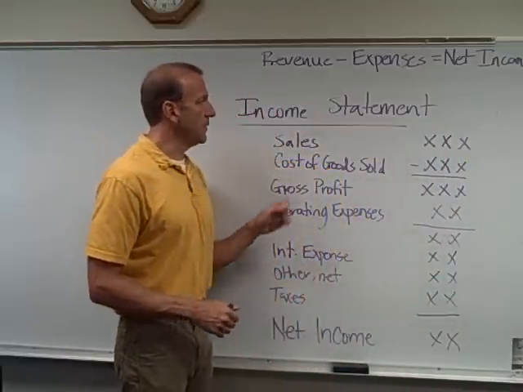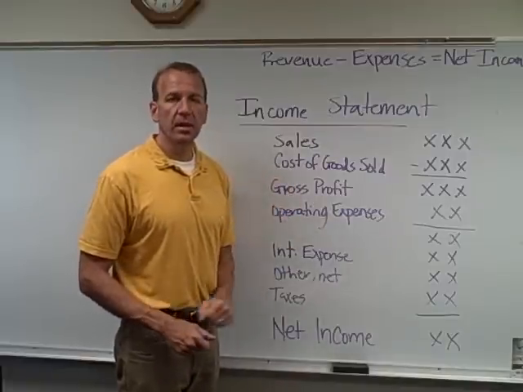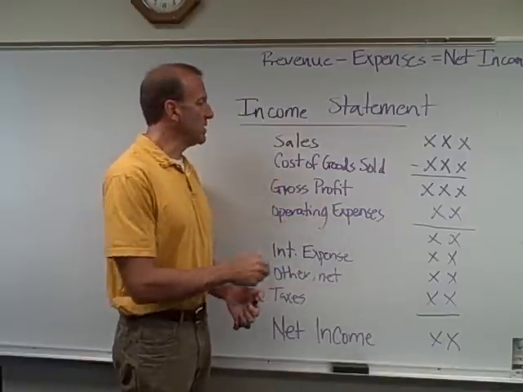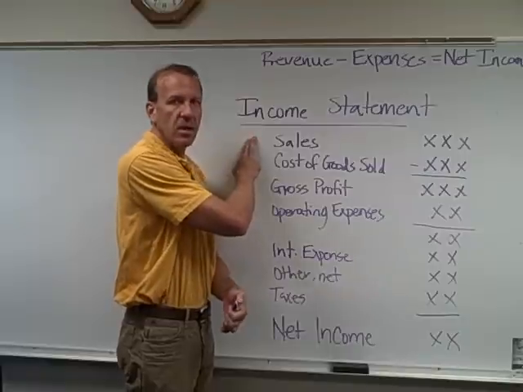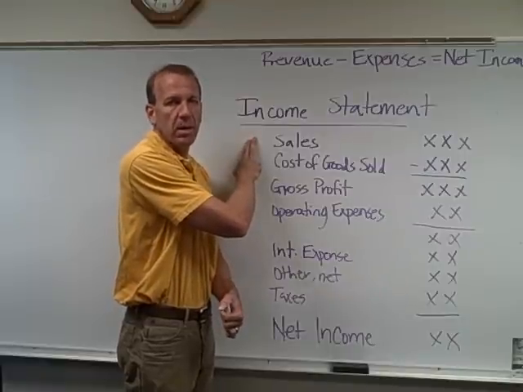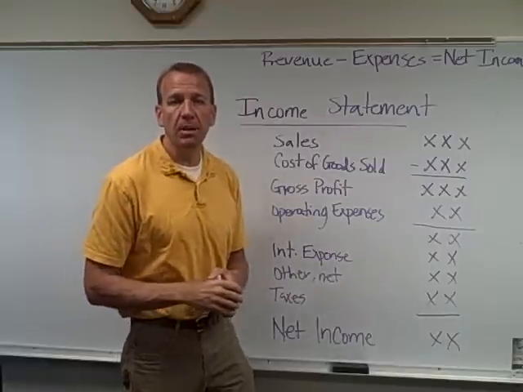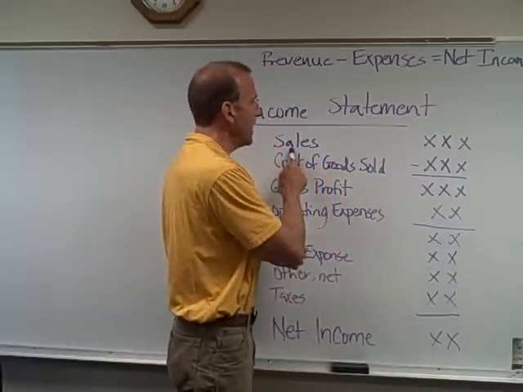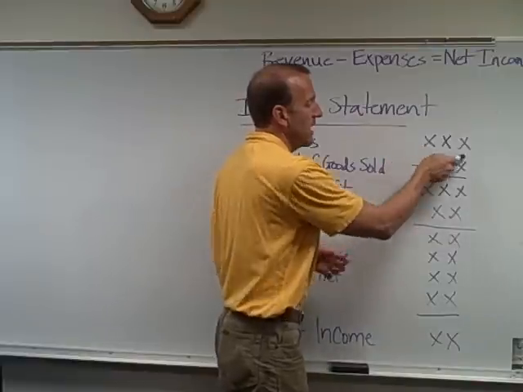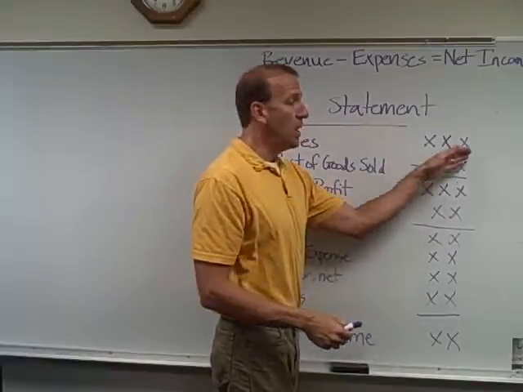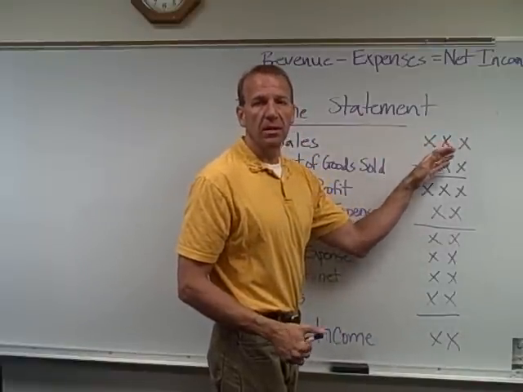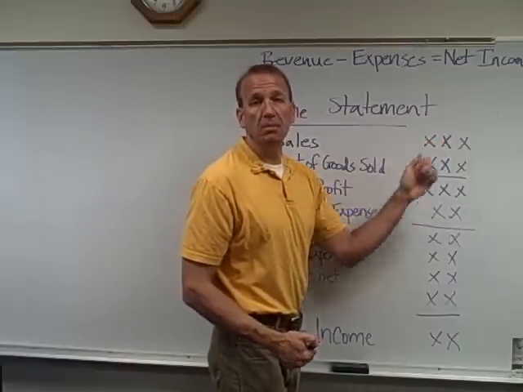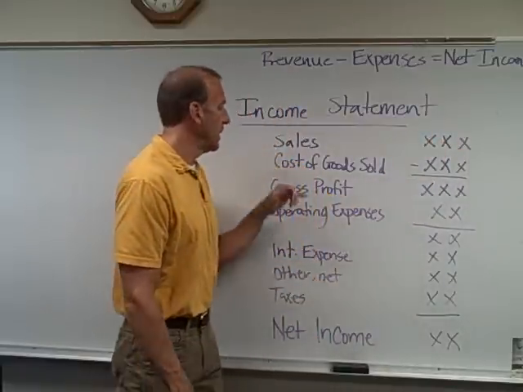So let's look specifically at the details within the income statement. A typical income statement is going to show the sales that we have during a time period. Typically this time period is going to be for a year. So what were the sales for a year? I put sales here, and I just put X's because I didn't put dollar amounts in there, but obviously they're going to be dollar amounts. For big corporations, it can be millions and millions of dollars.